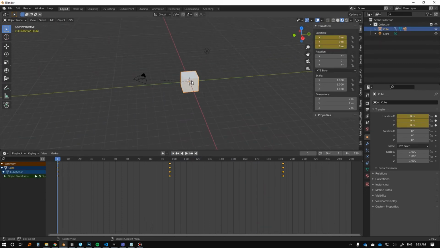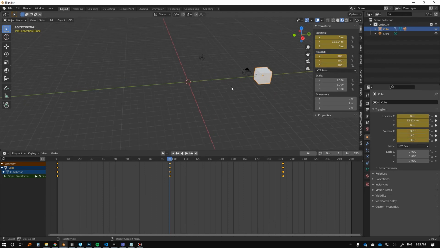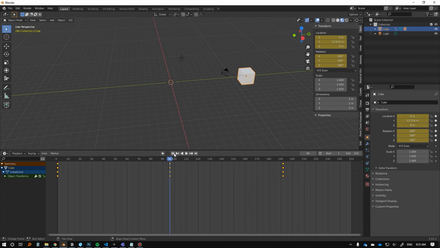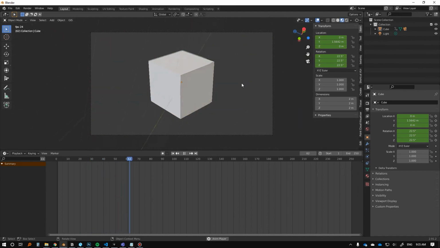And now we'll try to do something with the rotation at the same time. So we'll go to here, and we'll do 180. Let's see what happens. You can just click this right here to go to the next keyframe, and then 0. Okay, so let's see what happens. This thing's probably going to rotate. Yeah, so now both of them are rotating 180 degrees.